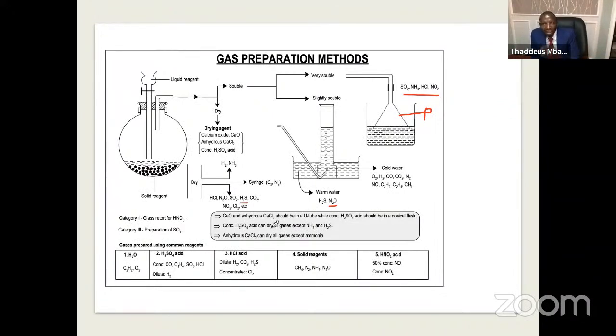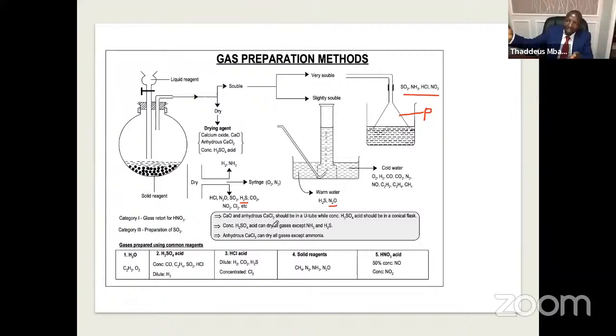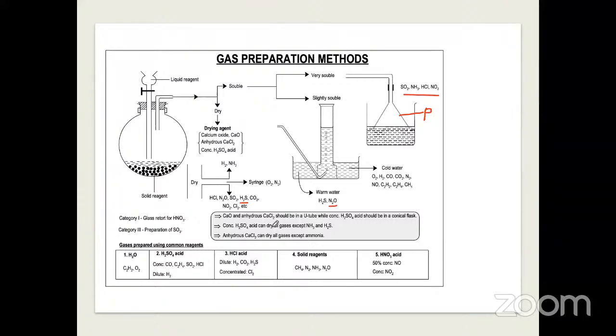You just understand. The mass of air is what? 29. And you can prove it in a pragmatic manner. Anything else is dogmatism. So using the pragmatic approach, you can easily confirm the mass of air. Any gas whose mass is above 29 is denser than air. Anything below 29 is less dense than air.